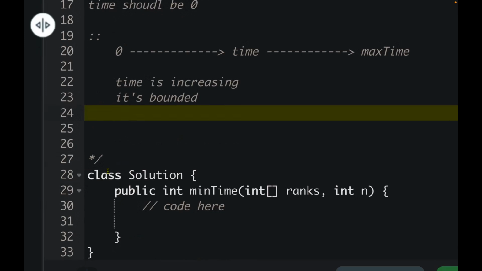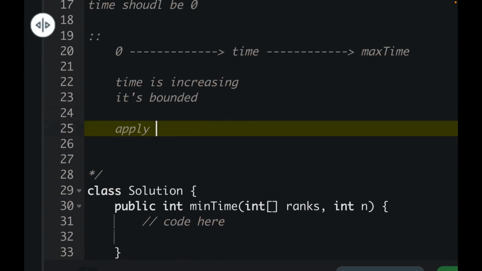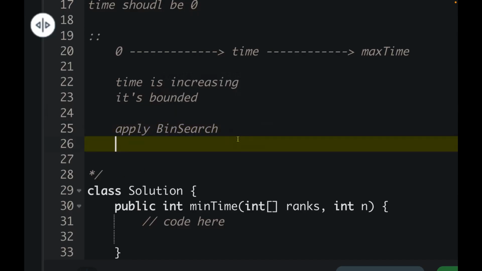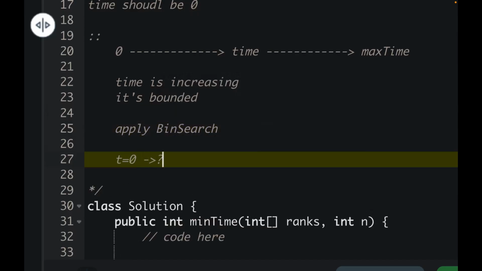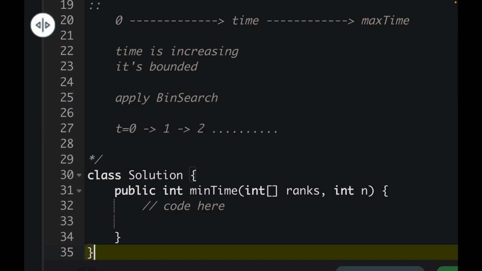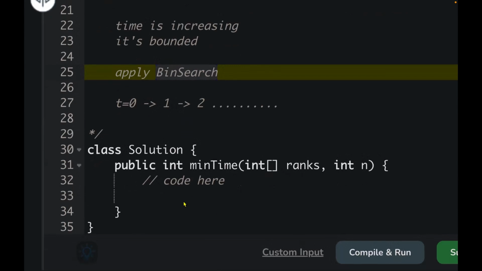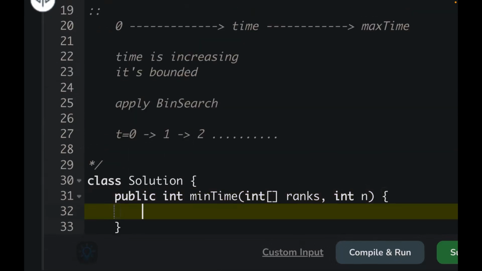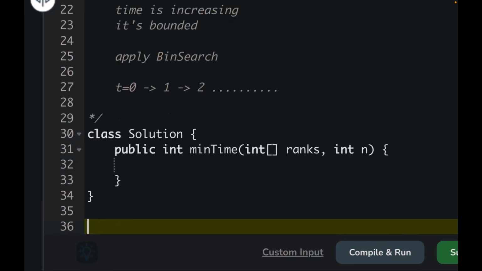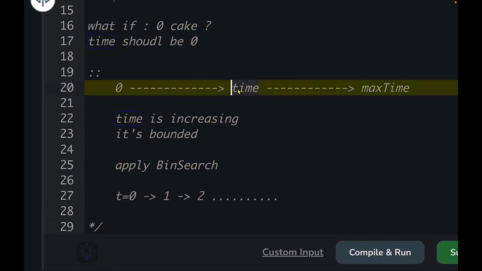So that means we can very well go ahead and apply binary search on this, which would ease our time. And why are we applying binary search? Because we don't want to calculate for t equal to 0, then t equal to 1, then t equal to 2. That is going to consume a lot of time, and it's not very efficient either. So I'm applying binary search to understand at what instance of time I can get the value.